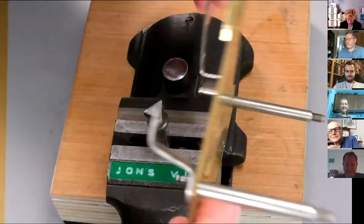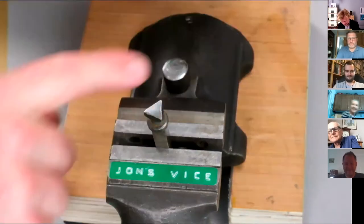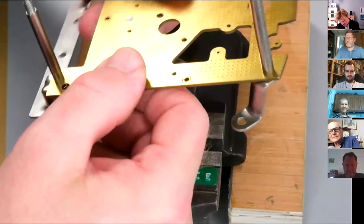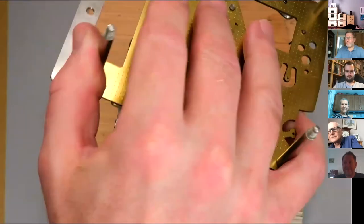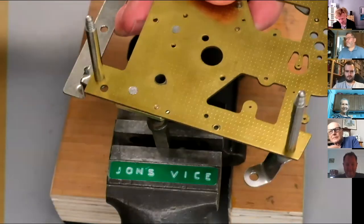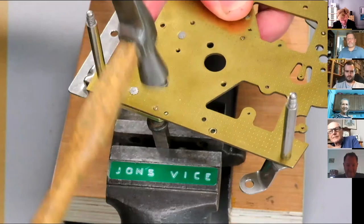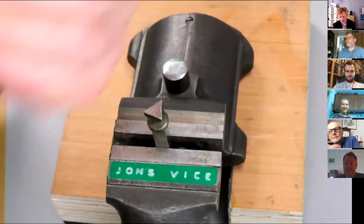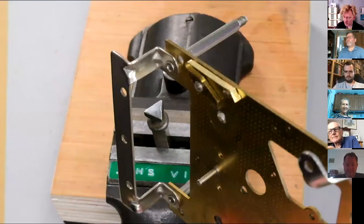Apparently this vice is controversial. Right, so I've got my stake here. There's actually a little stake thing on the back of the vice that I might be able to use, so let's just pop that on there, check that it's actually supporting the rivet. Moderately embarrassing if it doesn't work. Check that that's actually working. Yeah, and because it was a reasonably good fit in the first place, the rivet, it really doesn't take much.